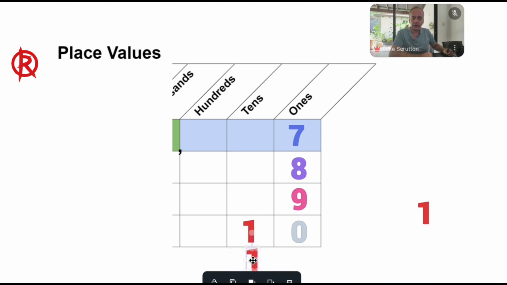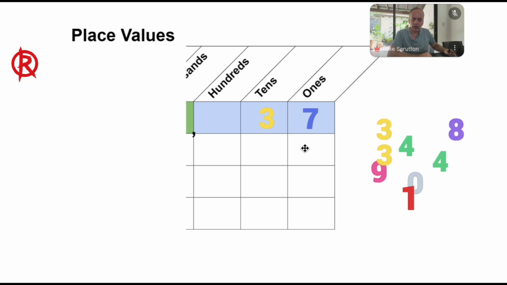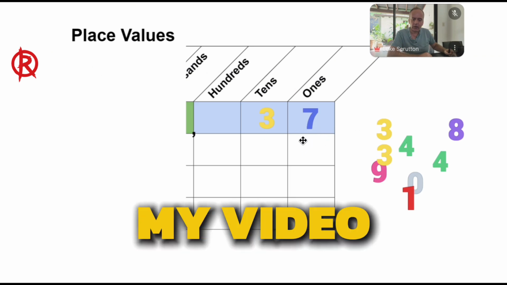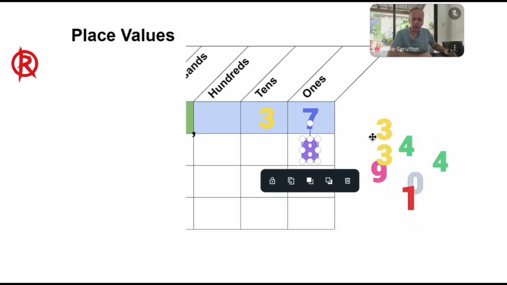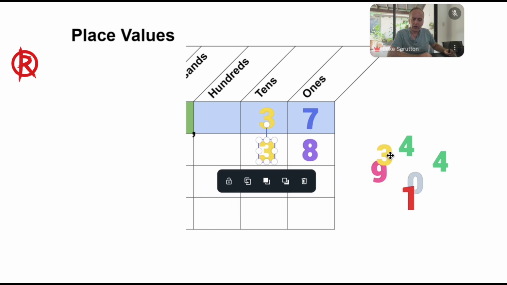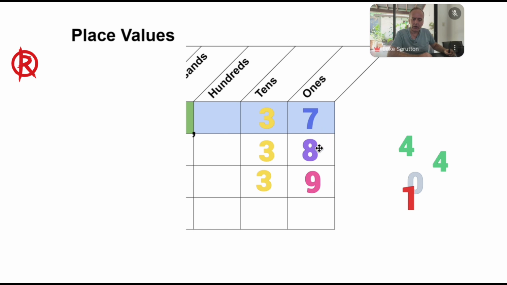And then if we count on to the next number, we go on to 11. So we're now looking at a larger number, but the same thing happens. And what I want to do is go over the concept of what happens to these digits. So we start with 37. So I know this is straightforward. We go to 38, we go to 39. This is increasing by 1 each time. 7 becomes 8, becomes 9.